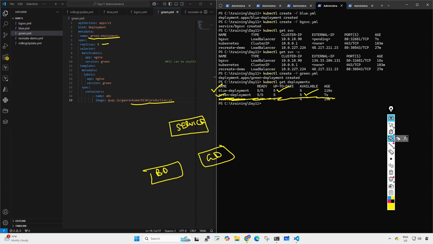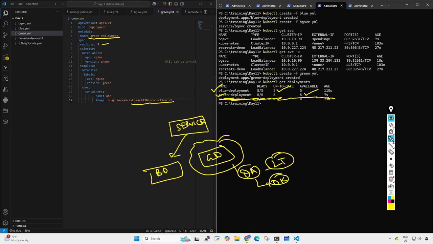Currently all the traffic is going to where? To my blue deployment. Right now I have created this green deployment and I have shared it with my QA team, and they are checking load testing and other things, and they are saying okay, we are okay with this version. So what I'm going to do is redirect the traffic from the blue deployment to the green deployment.